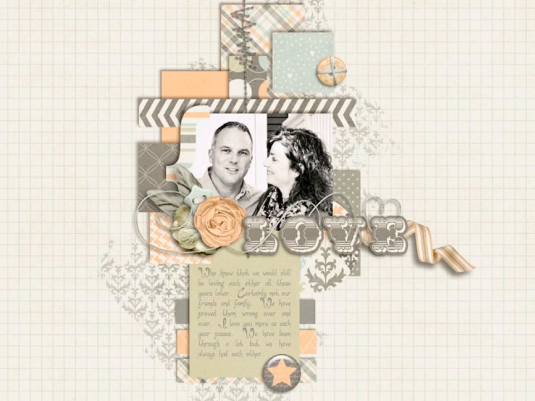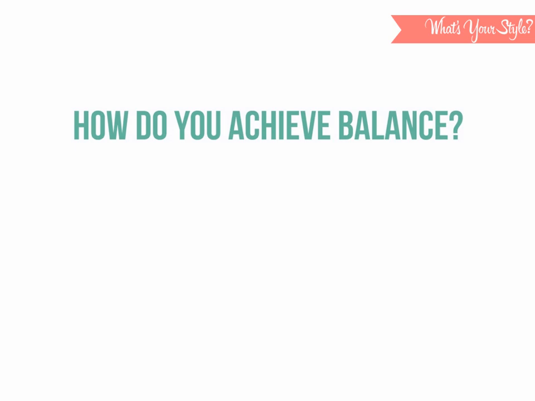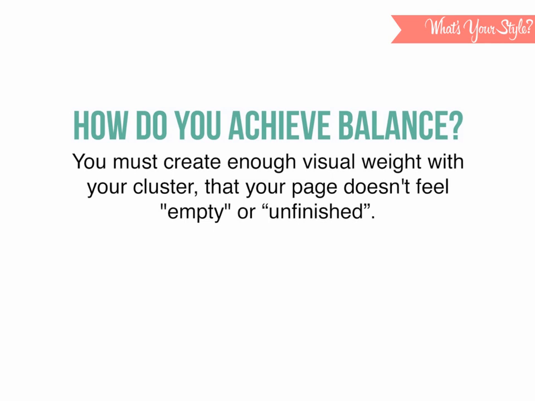Okay, now that I've defined white space for you and dispelled some of the common misconceptions, let's chat about how you can achieve balance on a white space layout. You must create enough visual weight with your cluster that your page doesn't feel empty or unfinished. What do I mean by this? I mean that in order to achieve a white space layout that doesn't just look unfinished, you need to ensure that your final product has enough going on that it doesn't look like you just stopped in the middle of making your layout and decided, poof, all done.